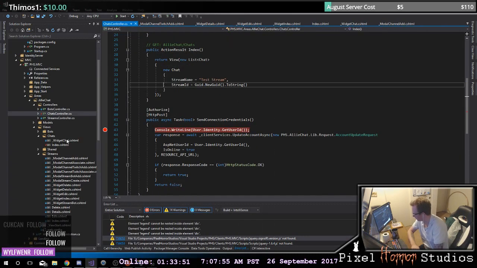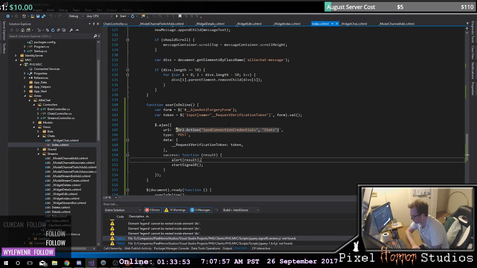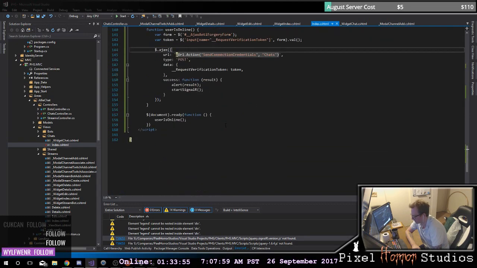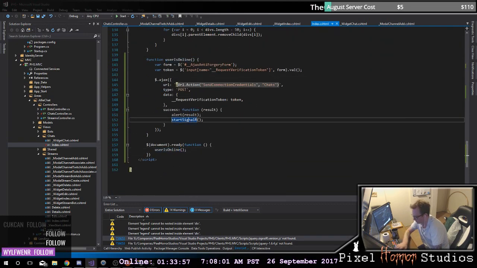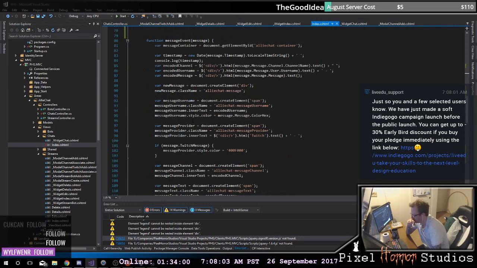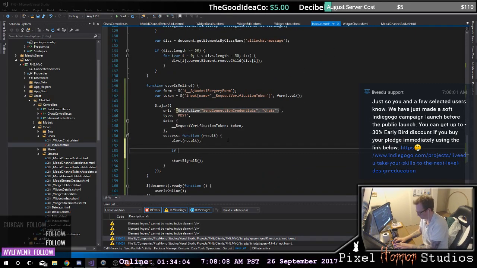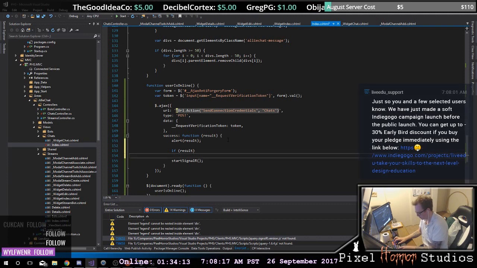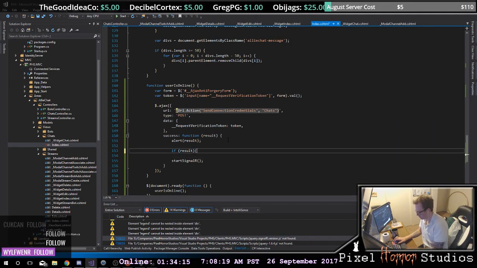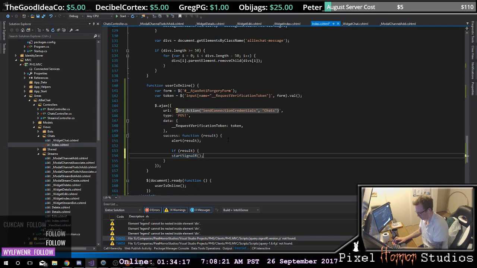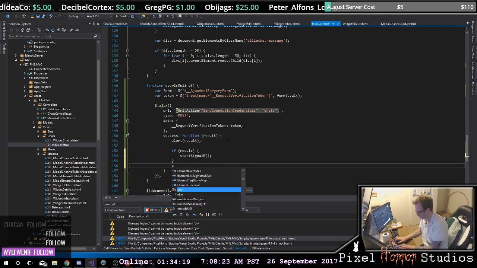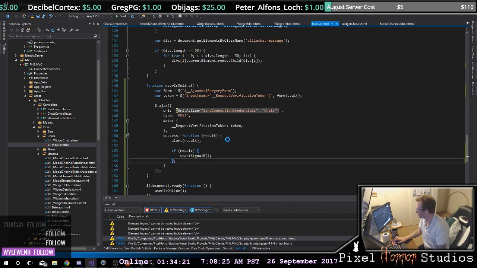So to do that in chat, when you connect here, second here, moment.